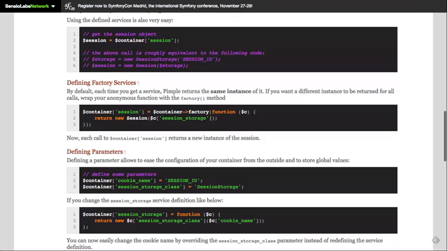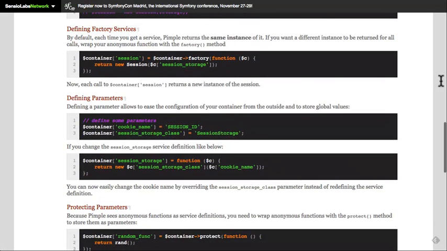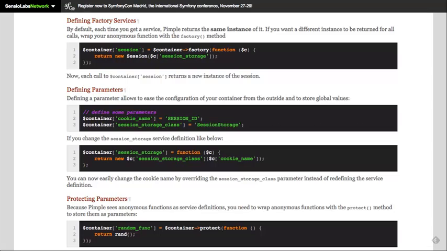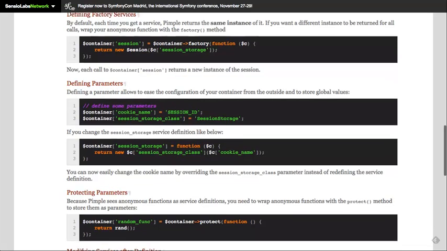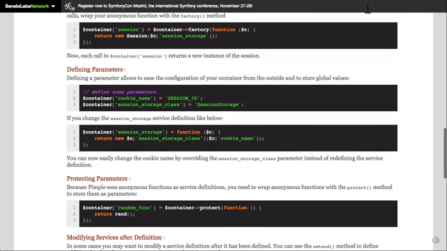So here's the factory that I was alluding to. It's different from the factory pattern, but what's happening here is that by wrapping it in this factory method of the container, we're saying that we want to execute this callback every time this session is accessed. And then we can pass in parameters. So parameters might be stored in a config file. DevOps might control the parameters so that the developers work with one set of parameters and DevOps provides another, and we can add those in. And so then they're available within the scope of the lambda here, the factory.